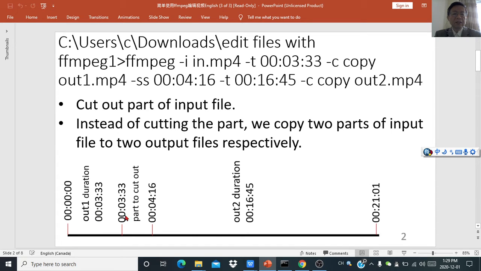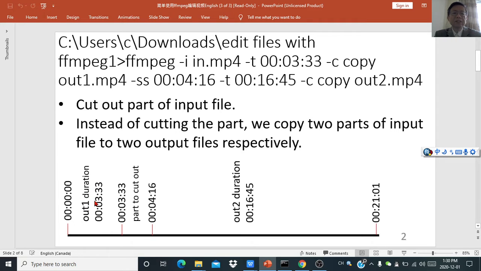This part we want to cut out, but instead of cutting this part, we copy the part before it to this output file, taking this part of the input file to this output file.